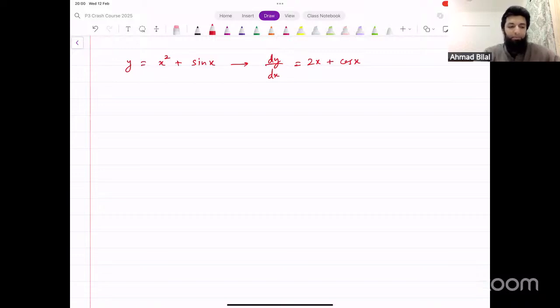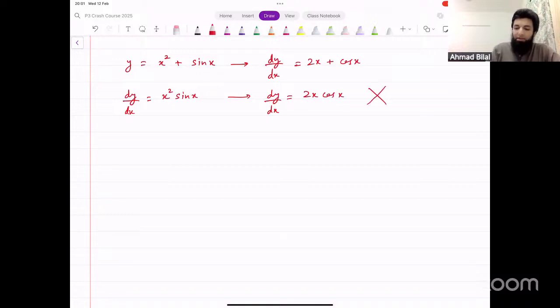Okay. Now that's fairly straightforward, finding the derivative of this. But now, what if we had y equal to x squared times sine x? What about this? How do you differentiate this function now? X squared times sine x. So x squared and sine x, they're multiplying now. What's the derivative of x squared? That is 2x. Derivative of sine x, cos x. This is not going to work.